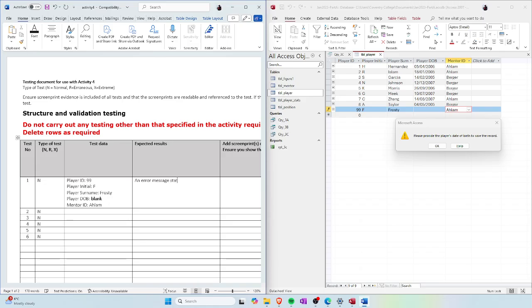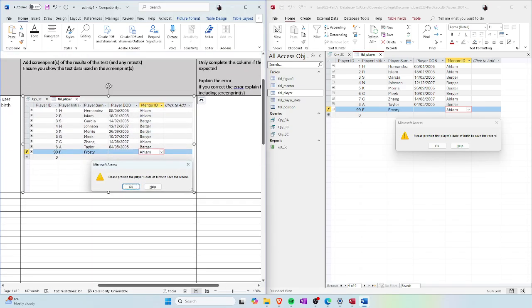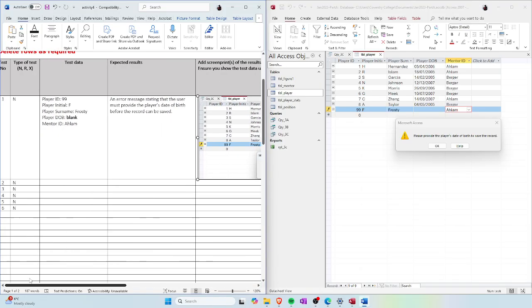An error message stating that the user must provide the player date of birth before the record can be saved. This is where we add the screenshot. Yeah, lovely jubbly. We move on to test number 2.